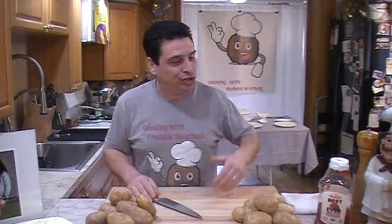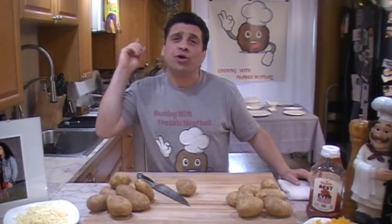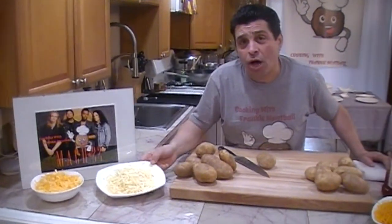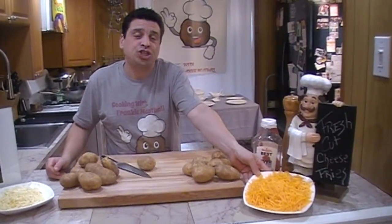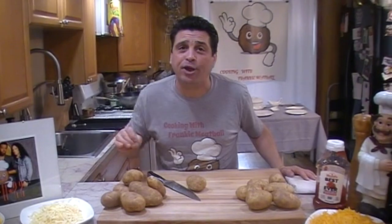Guys, here it is. We got our fresh potatoes. We're going to cut our fresh potatoes. We got our three cheeses. We're going to make a cheese sauce from scratch, homemade, all the way. So we got some Colby Jack, we got some Munster, and some mild cheddar cheese. I'm telling you, forget about it. You're going to love it.